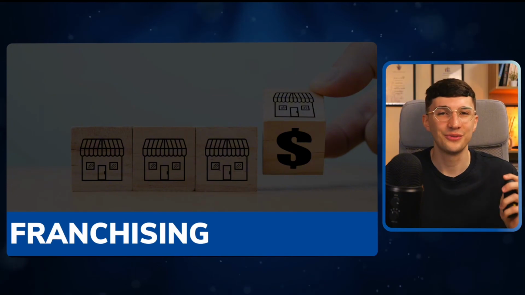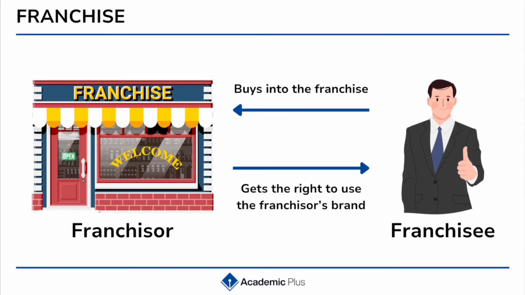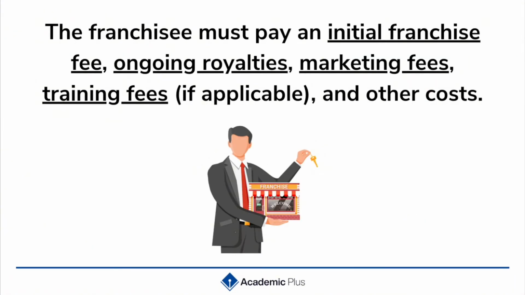Another really popular method of growing a business, and the next topic within our revision video, is franchising. Now, within a franchise, there are two very important parties. First of all, we have the franchisor, and this is a business or organization that owns the franchise and grants the rights to the franchisees. Then we have, as we said, the franchisees, and these are individuals that buy the rights to operate a franchise. Now, a great example of a franchise business is McDonald's.